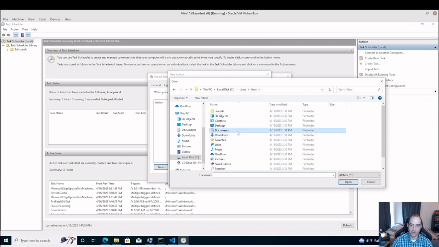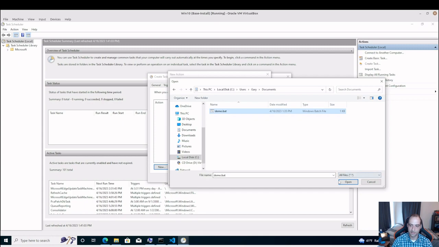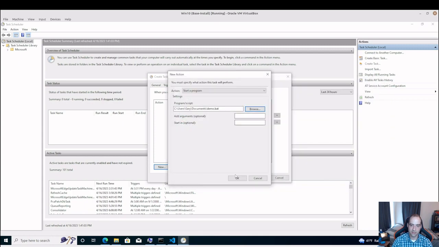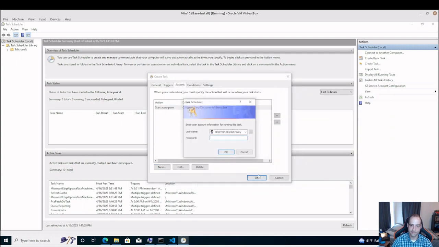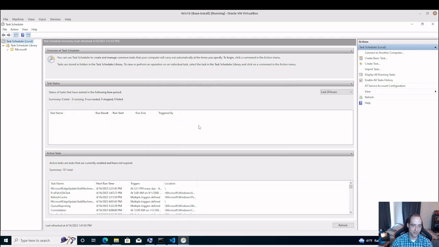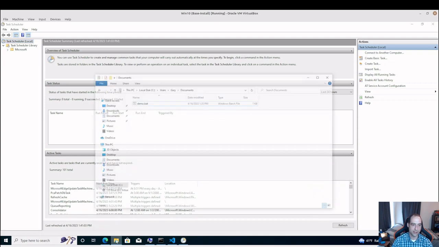We can probably just use this demo. And it's going to prompt me for my password. I just need to put that in. If you're in an on-premises environment with Windows Server, you're probably going to want to make a service account in the domain and run it as that user.